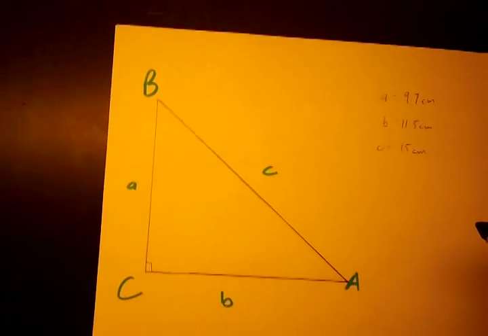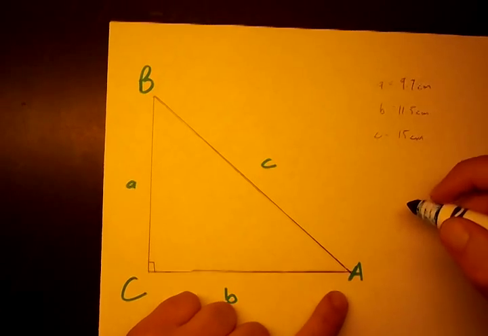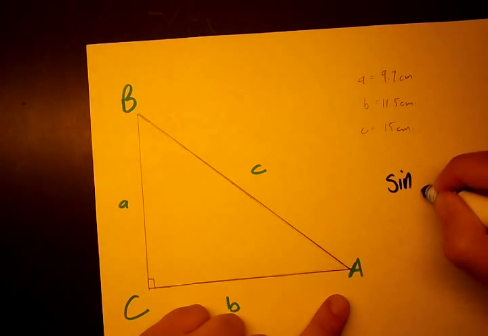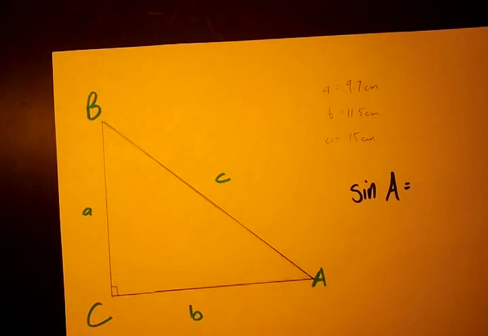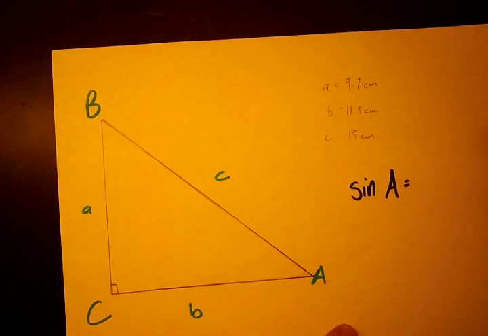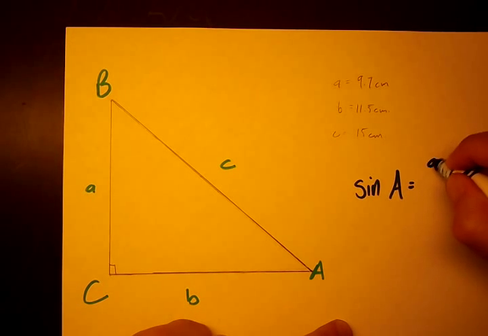What can we do now? Our job is trying to find the measure of angle A. Sine of A, we learned in the other video, was opposite over hypotenuse. So it's A over C, or in this case, it's going to be 9.7 over 15.